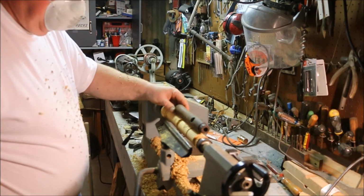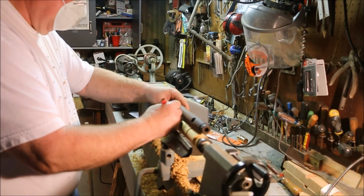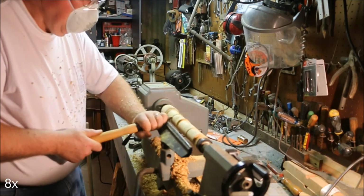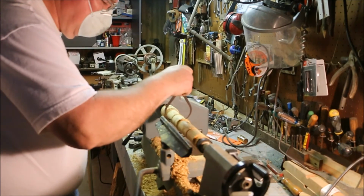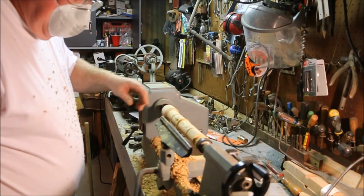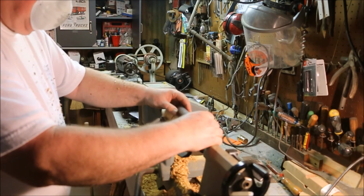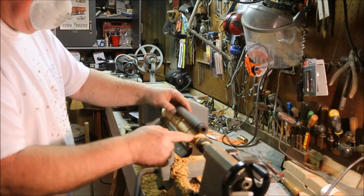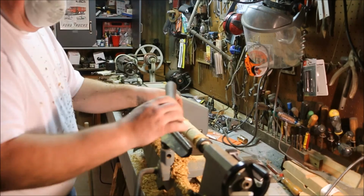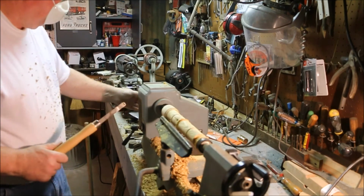So what I want to do is I want to make these lines, and then I just want to connect the dots. There. Now the last one is to set the overall length of the part. I have this shoulder and this piece neck down to match that. Now I'm going to do a reduction in diameter over here so that I can get a good end spot.